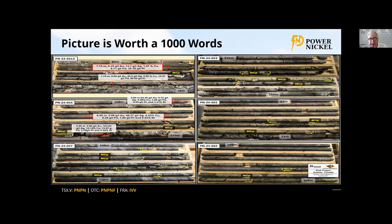And then of course we do have other assets in the company in Chile and in BC that were used to trade at these levels, the overall company, but obviously it's not part of the NISK story. So we thought it's best to spin those out in a separate entity. And that's what we're doing. Absolutely, that makes total sense.